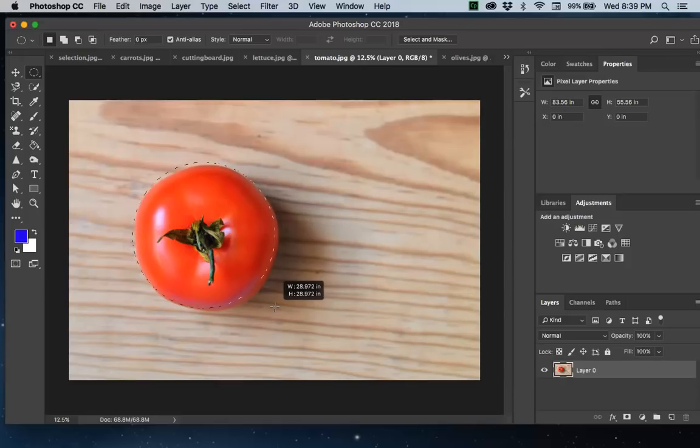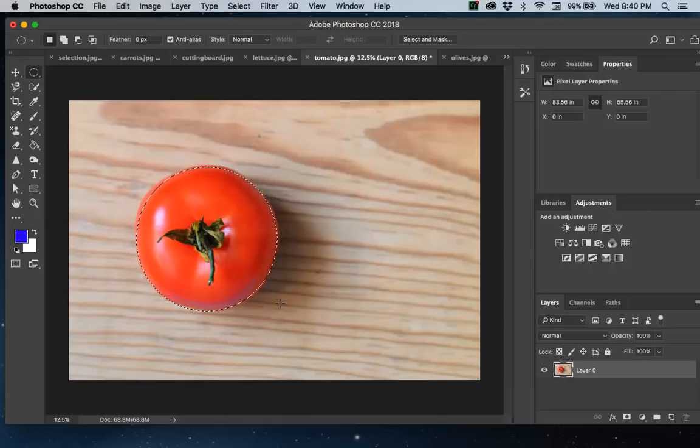I still couldn't get the perfect center, but if you just release the mouse, you're going to have another good circle. I will need to move the selection again to the place where I would cover the most part of this tomato. So this is one other way to draw the selection over this picture.